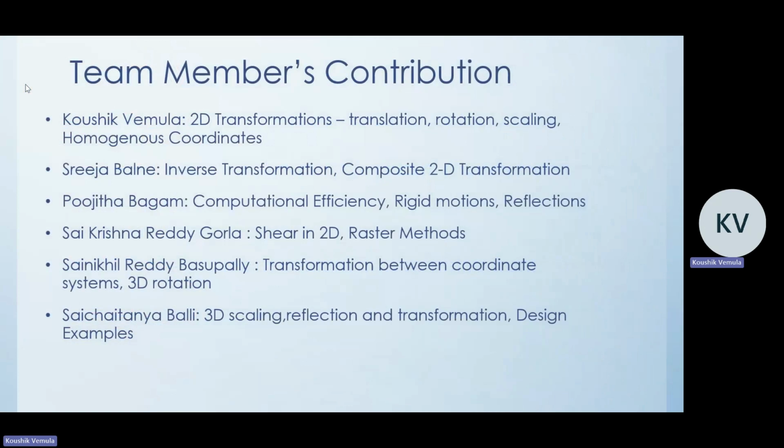We will be covering these topics individually. Our team will be covering these topics. I will be covering 2D transformations, explaining the concepts: translation, rotation, scaling, and homogeneous coordinates. Srija will be explaining inverse transformation and composite 2D transformation. Pujita will be explaining computational efficiency, rigid motions, and reflections. Sai Krishna will be explaining shear in 2D and raster methods. Sai Nikhil will be explaining transformation between coordinate systems and 3D rotation. Sai Chaitanya will be explaining 3D scaling, reflection, transformation design, and also design examples.